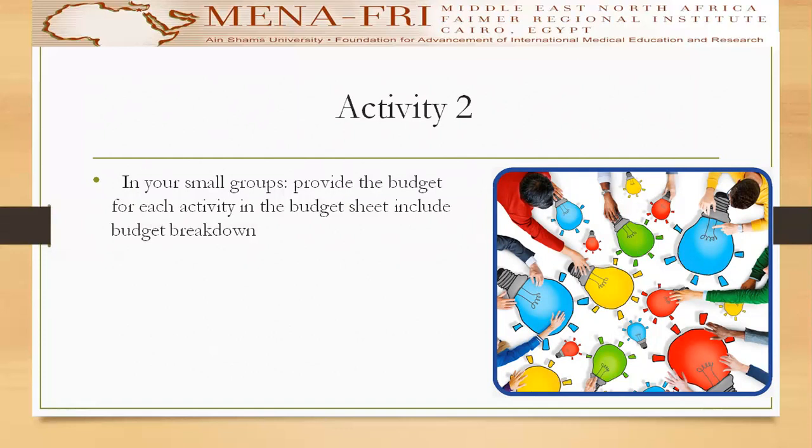Then you ask yourself, what do I need to buy? What else do I need to purchase for this? Do I need to hold any conference? Do I need to hire some expertise from outside? And you translate each one of those into a monetary amount. You add this all up, and this is the cost of that task. When you do that, you ask yourself, how much is my staff cost altogether? So you add all the staff cost in all the tasks, and now you know what your staff cost is.